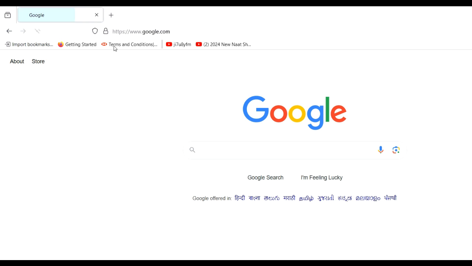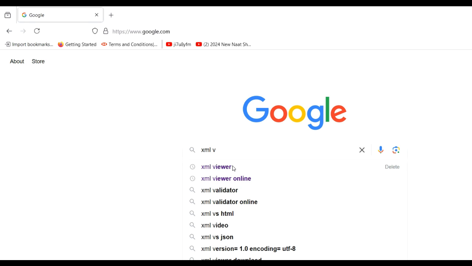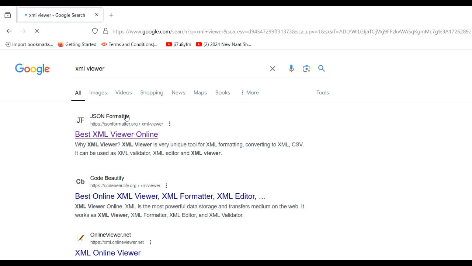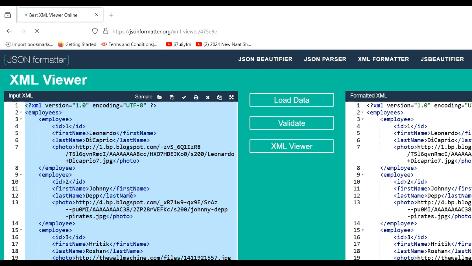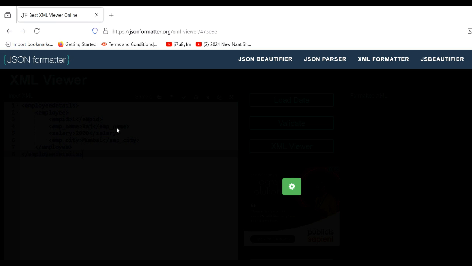Now open google.com, then put here XML viewer and click on JSON formatter here. So here you get the XML viewer. Now paste here.